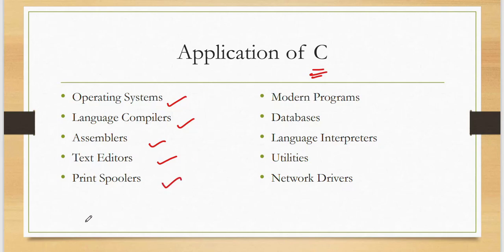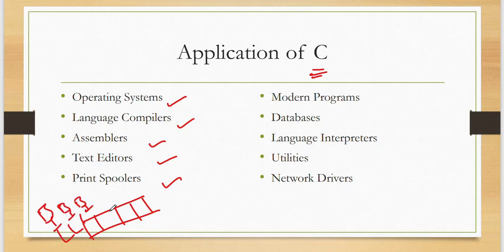Using C, we can also create spoolers. A spooler is a special software used to create a queue. For example, if three systems send print jobs, the spooler collects all the jobs, places them in a queue, and executes them one by one. This ensures the printer is not jammed or overloaded. So a spooler is software that places all printing jobs in a queue and sends them to the printer one by one.